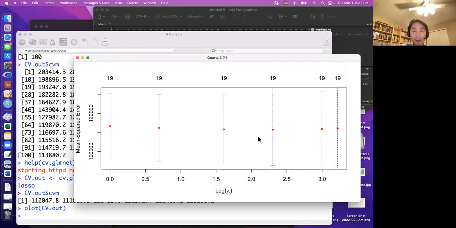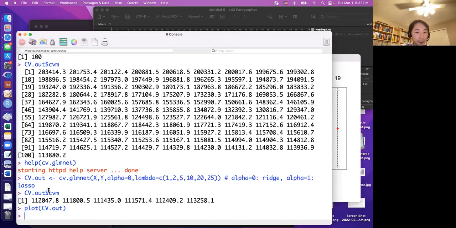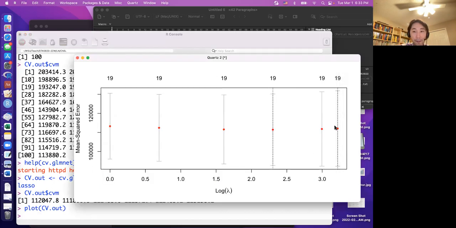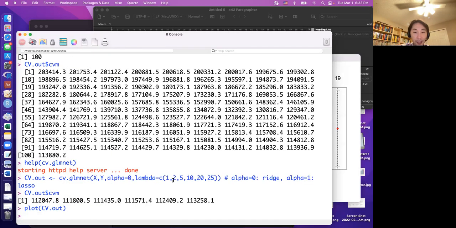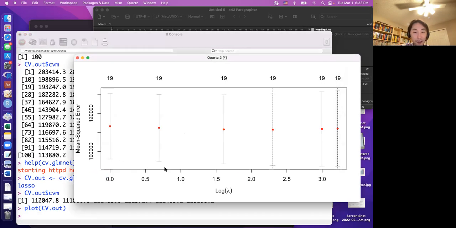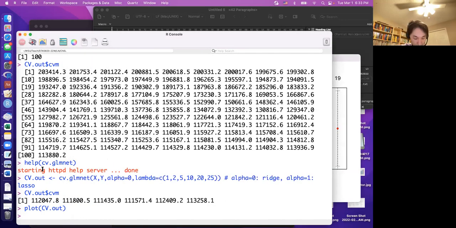Almost the same, but maybe which one? The third smallest one. So this one has the smallest mean square error, maybe. Okay, so that means we get this as the best model.